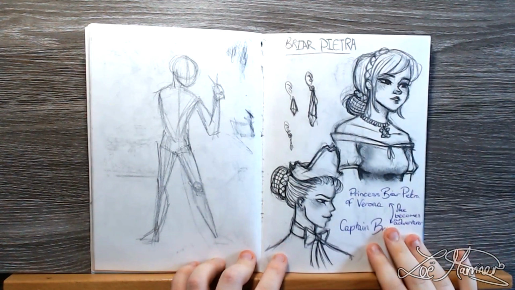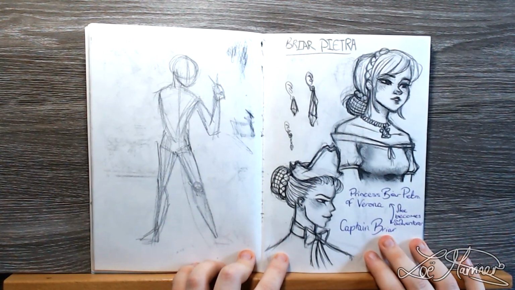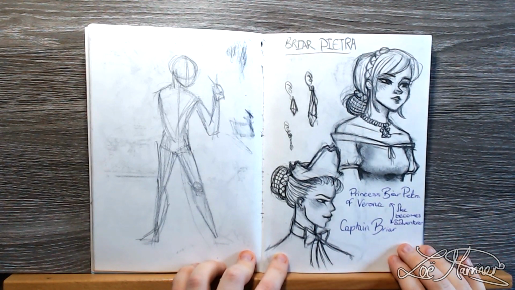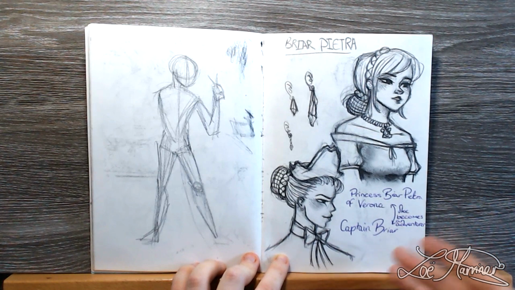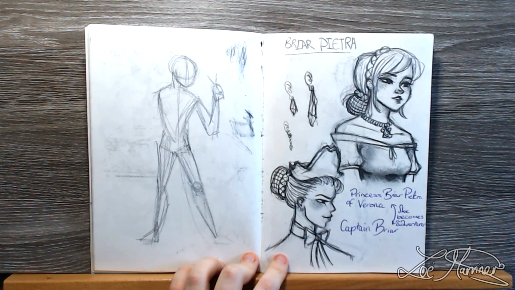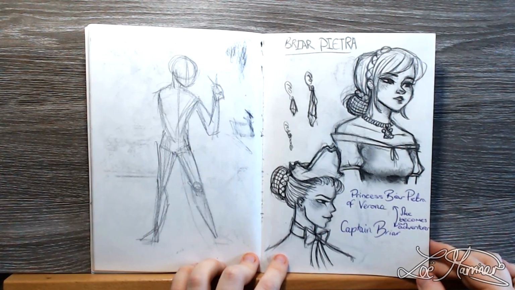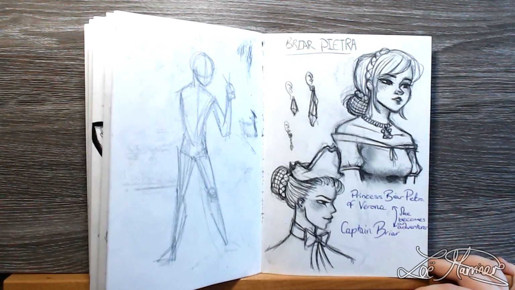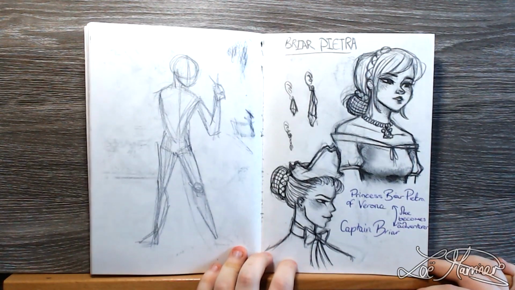Anyway, so this is Briar. Now, Briar is a princess of Verona and Nicholas's sister-in-law. She was supposed to end up getting married off, but instead she decides, I'll just become an adventurer. She's always liked traveling around different kingdoms and experiencing different cultures, so I kind of imagined her as a traveler kind of princess, and she would be the leader of some pirates, even though these pirates aren't particularly violent.